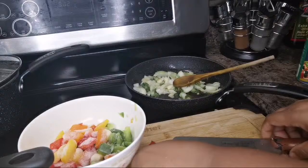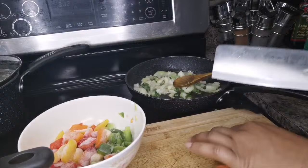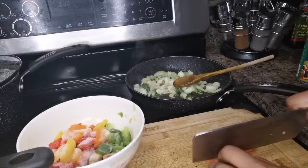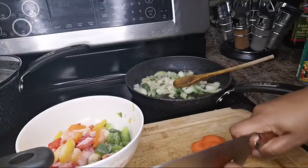I'm going to cut some carrot. I want to cut it as thin as possible. Watch your fingers. Nothing in the pot to mash out. Dumpling now mash out, guys. It's just the potato or the plantain.